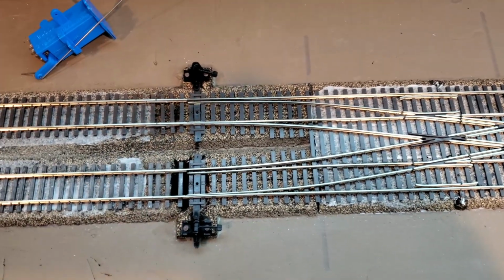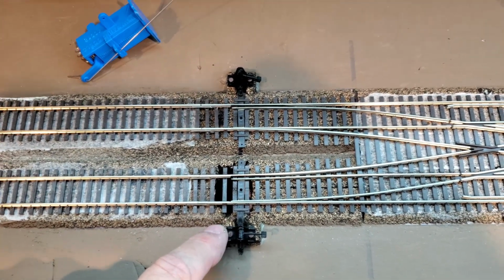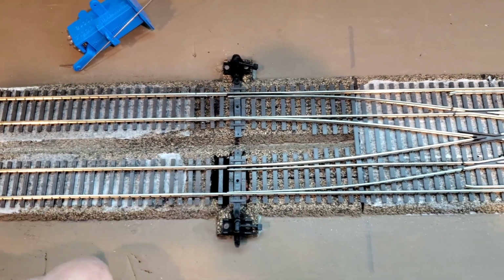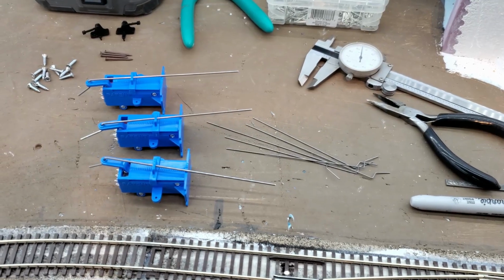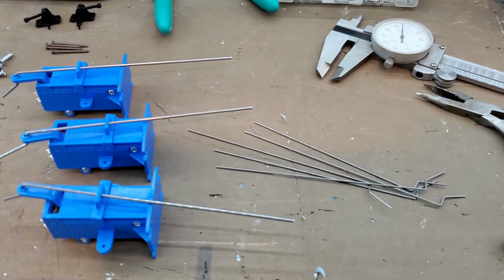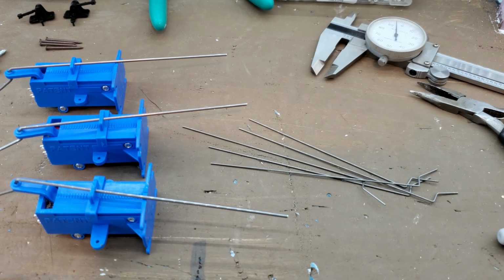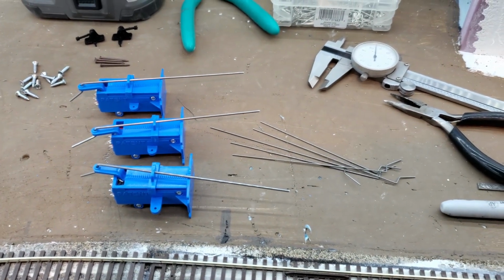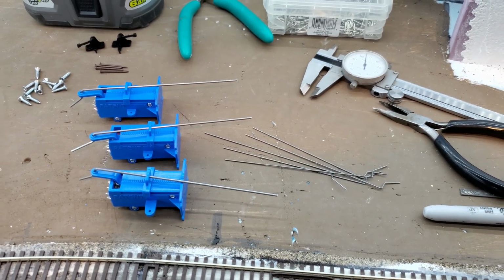So as kind of a knee jerk, I installed these switch throws. Now they do the job, but it doesn't do anything for the frogs. I replaced the wire on the Blue Point switch machines with 60/1000 wire, and you can see the obvious difference in the diameter. And I have all four Blue Point switch machines changed over to 60/1000 wire. So now I'll get these mounted.